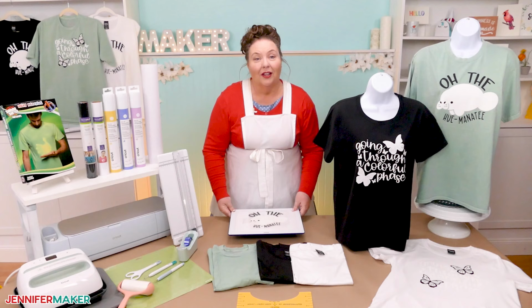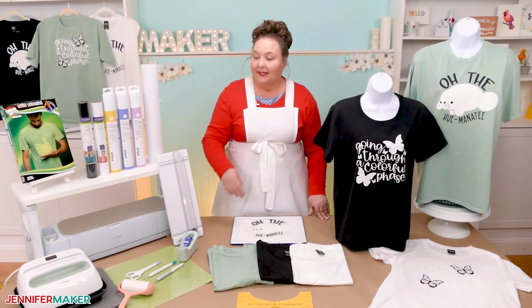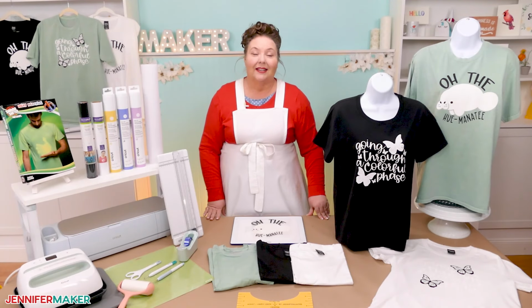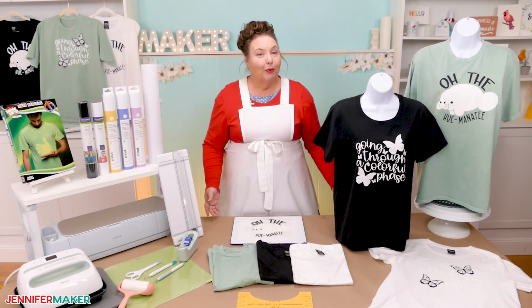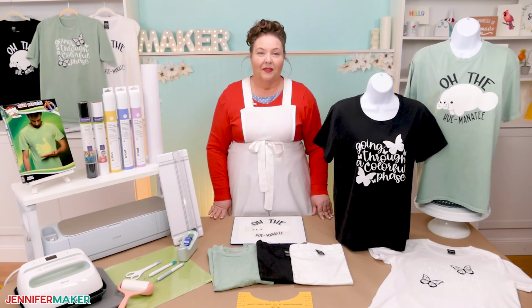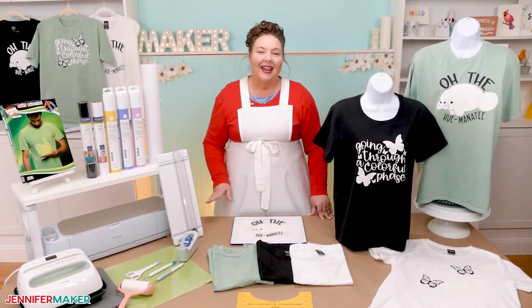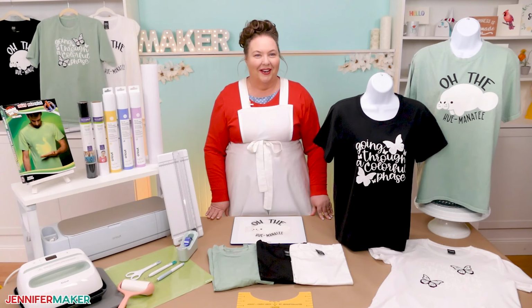To apply your color changing vinyl to your t-shirt, you will also need a heat press like the Cricut Easy Press. You can also use a Cricut Auto Press, a standard heat press, or even a household iron, along with a pressing mat or a folded towel. A lint roller is pretty important too for this because you want to get rid of any extra fuzz or lint from your shirt before you put on your iron-on vinyl.